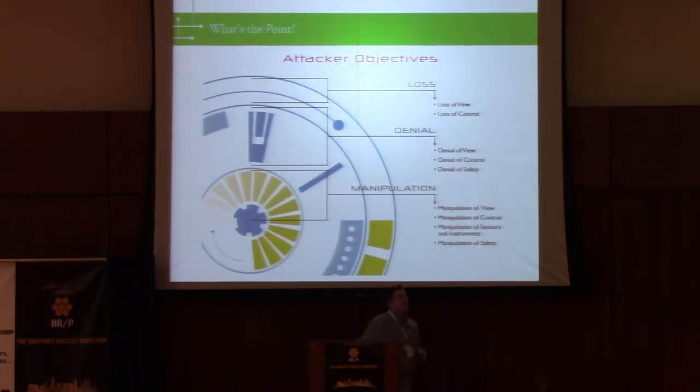Attacker objectives, there's a lot more than just stealing data. Things about losing control, losing view, losing safety systems. Your Nmap scan will not find the passive safety systems in a control system environment. They won't find the safety instrumented system that is holding the release valve so that if something overpressurizes, it actually just doesn't do anything. So there's a lot of things you need to learn about the physical control systems themselves, not just the cyber components.